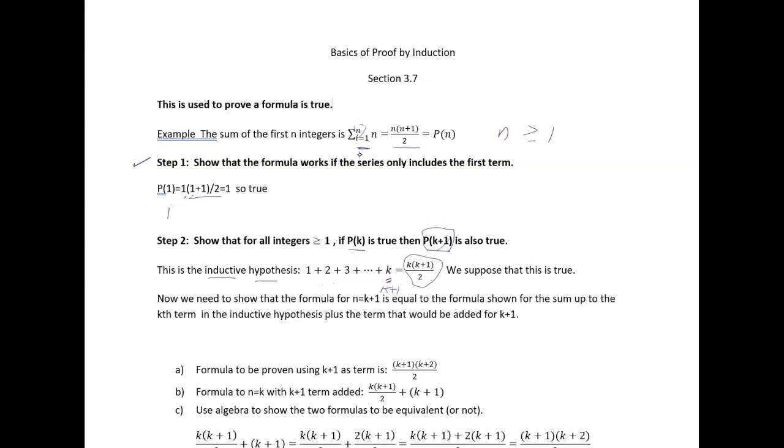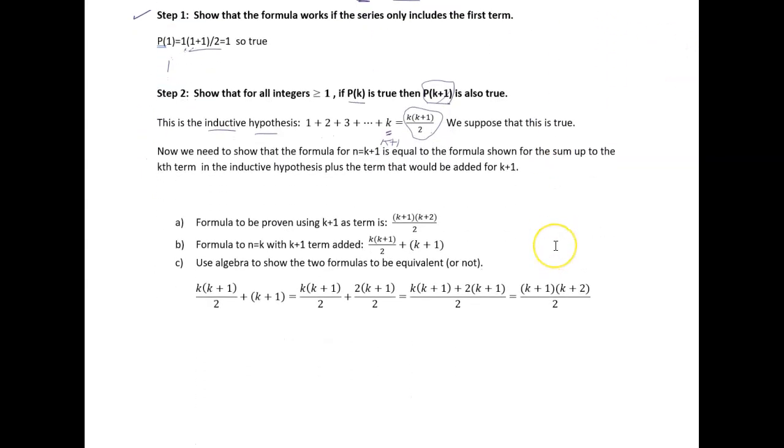And you're going to show it's the same as if you do the formula of p of k plus the k plus first term. Now for this one, that's fairly simple because the k plus first term is just k plus 1. But if my sequence involves squaring, then it would have to be k plus 1 squared that I would add. And you have to be careful that you're following the formula you're given. So I'm just adding the next number. K plus 1 will be the next number, as you'll see in a moment.